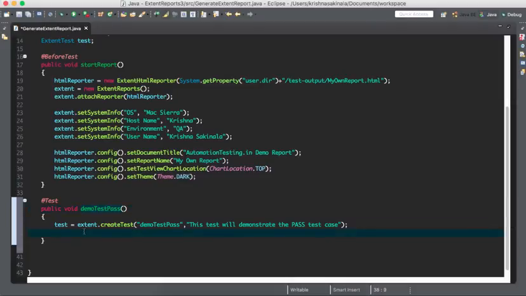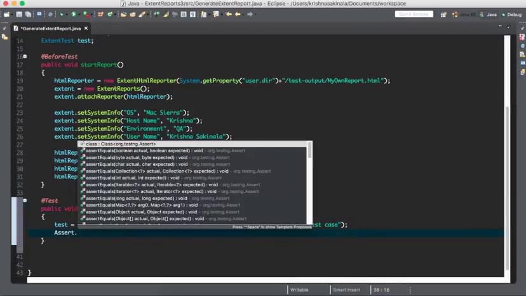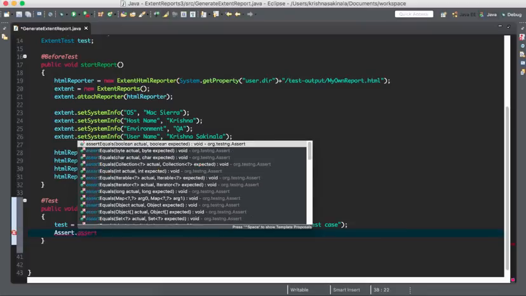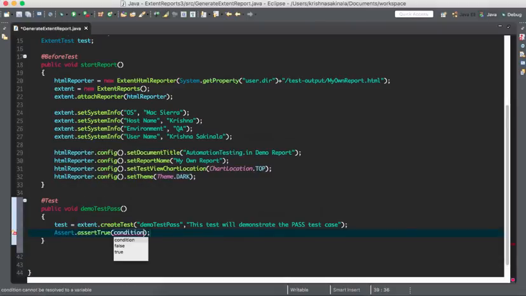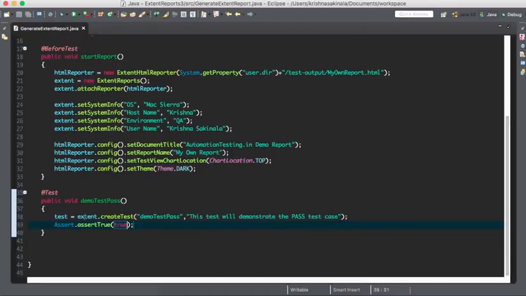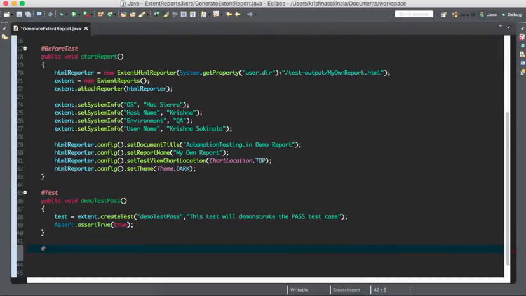Okay, and I'll say assert dot assert true. This is TestNG, yes, TestNG, and I'll mention true. Okay, I'm verifying true and I'm passing true. So obviously this test case will get pass, and we will see how the failed test case will be.